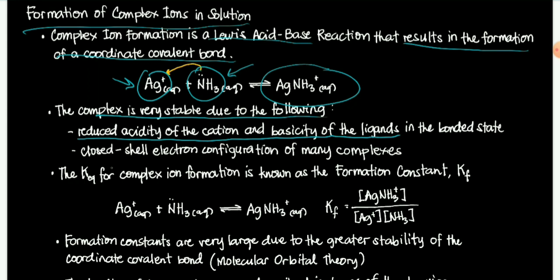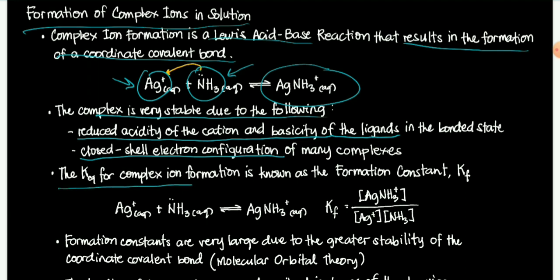Okay? So also, there are closed shell electron configurations dun sa ating ibang complex. So kapag closed shell electron configuration or kapag yung ating molecular orbital ay fully filled na yung kanilang mga bonding orbital, okay, stable na sila. Okay? So, hindi na sila magre-react further dun sa ibang species dun sa solution.